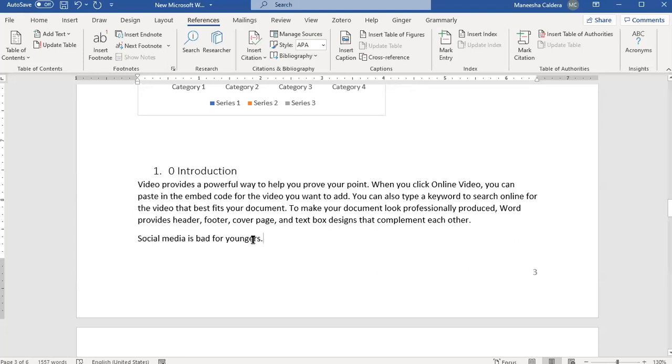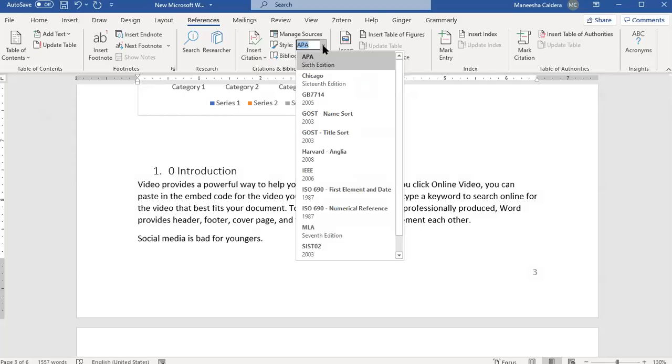Now what I'm going to do is, I have written the sentence in here, then I'll go to these references, then there are different citations in here, citations as bibliographies. First of all, there are different styles: APA, APA6, Chicago, APA7, IEEE, likewise Harvard.